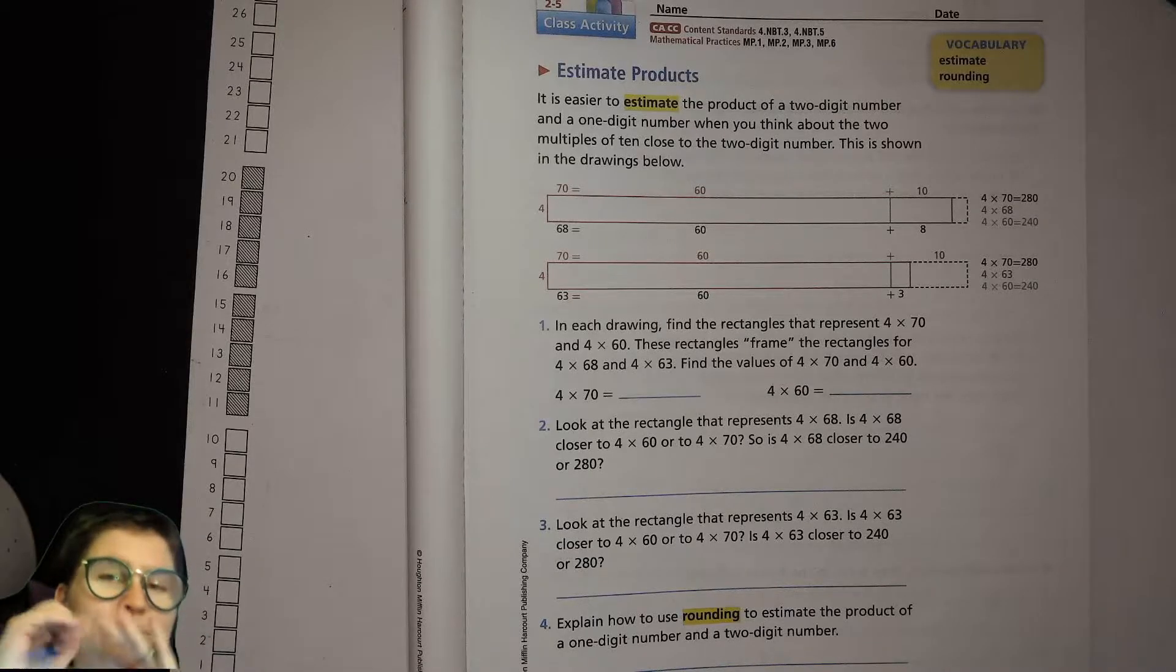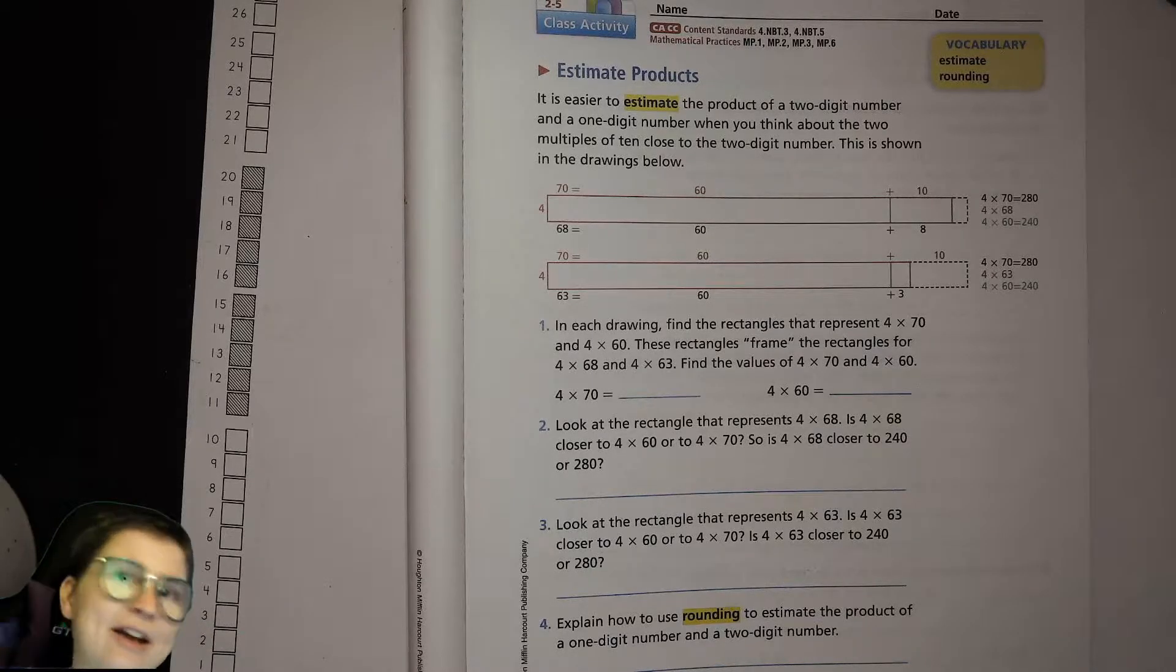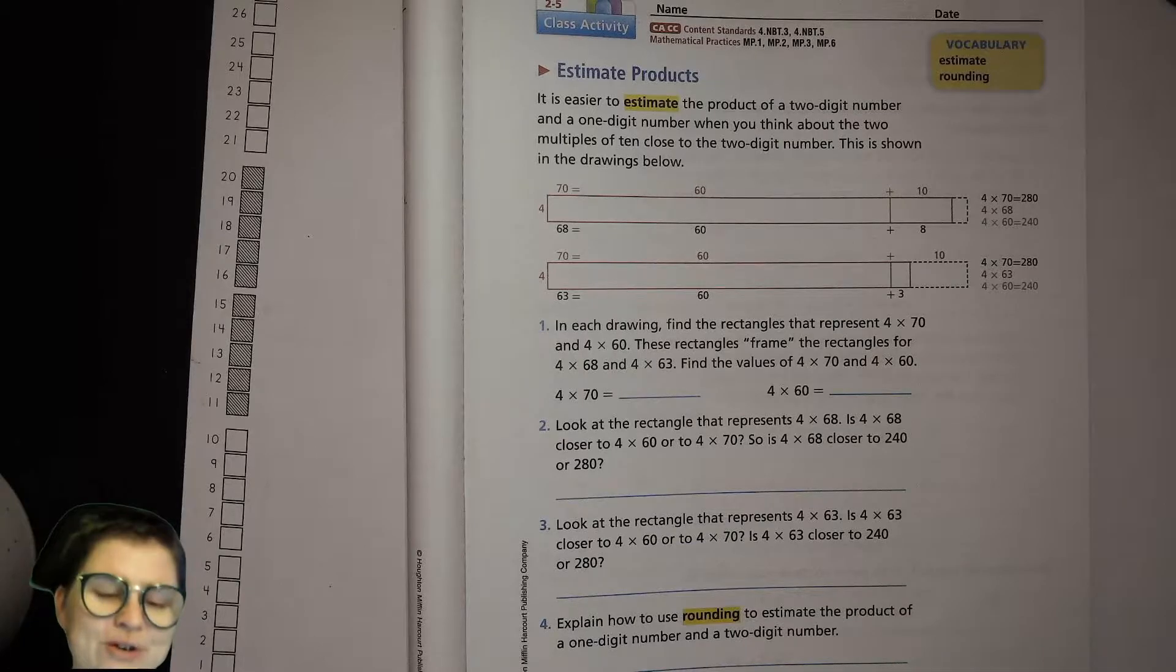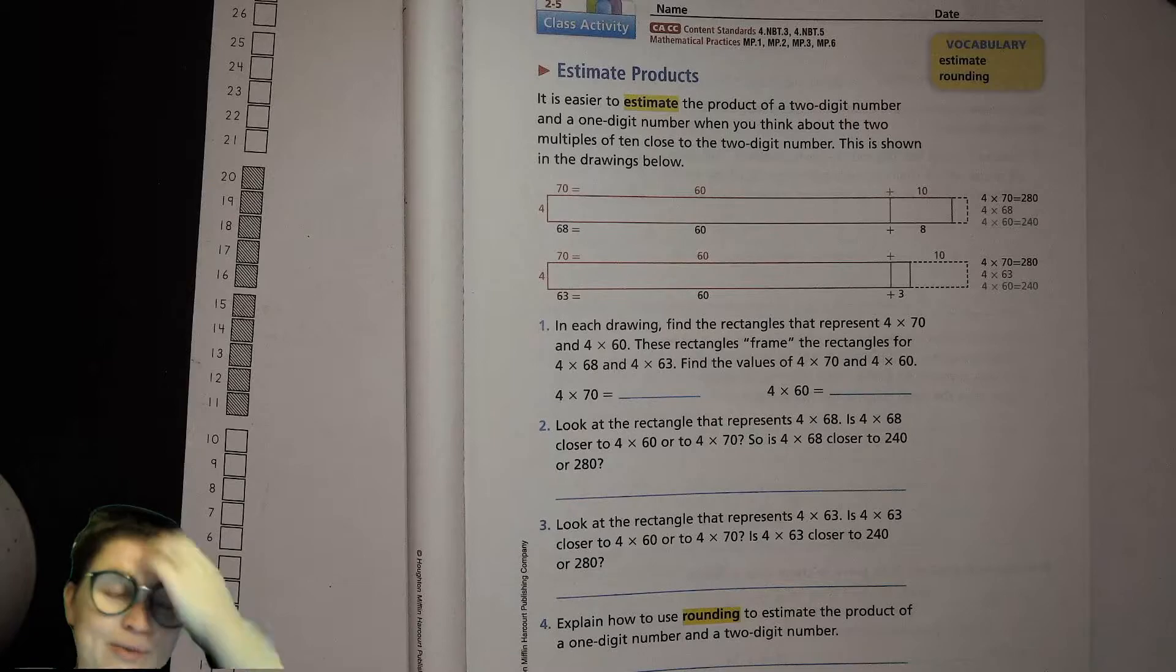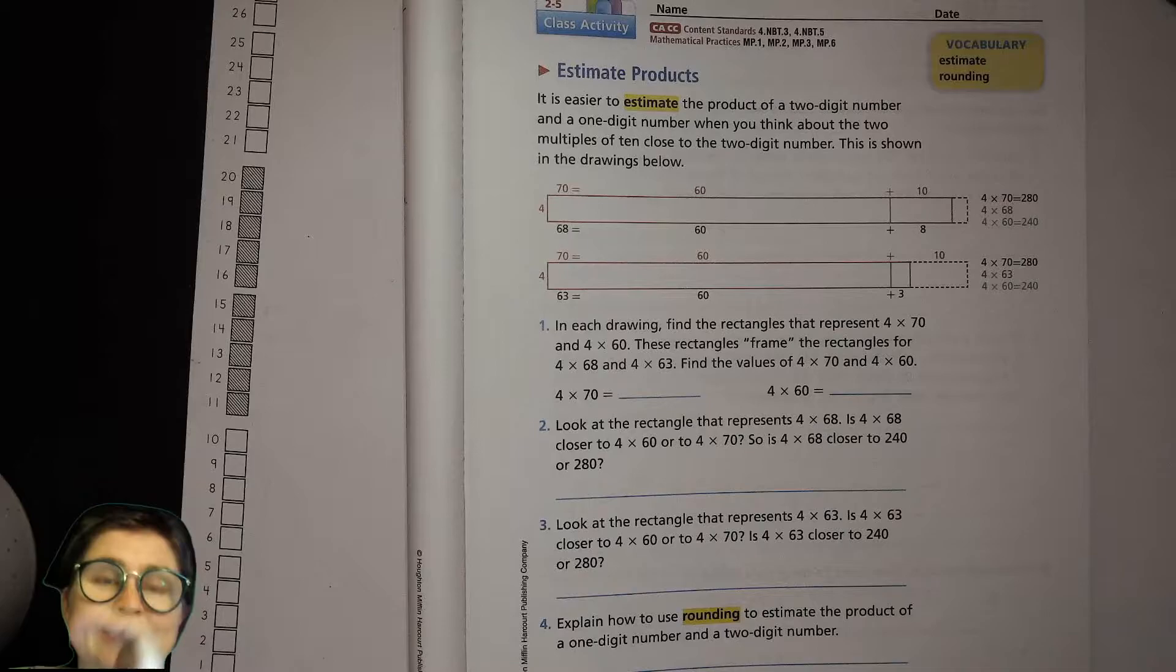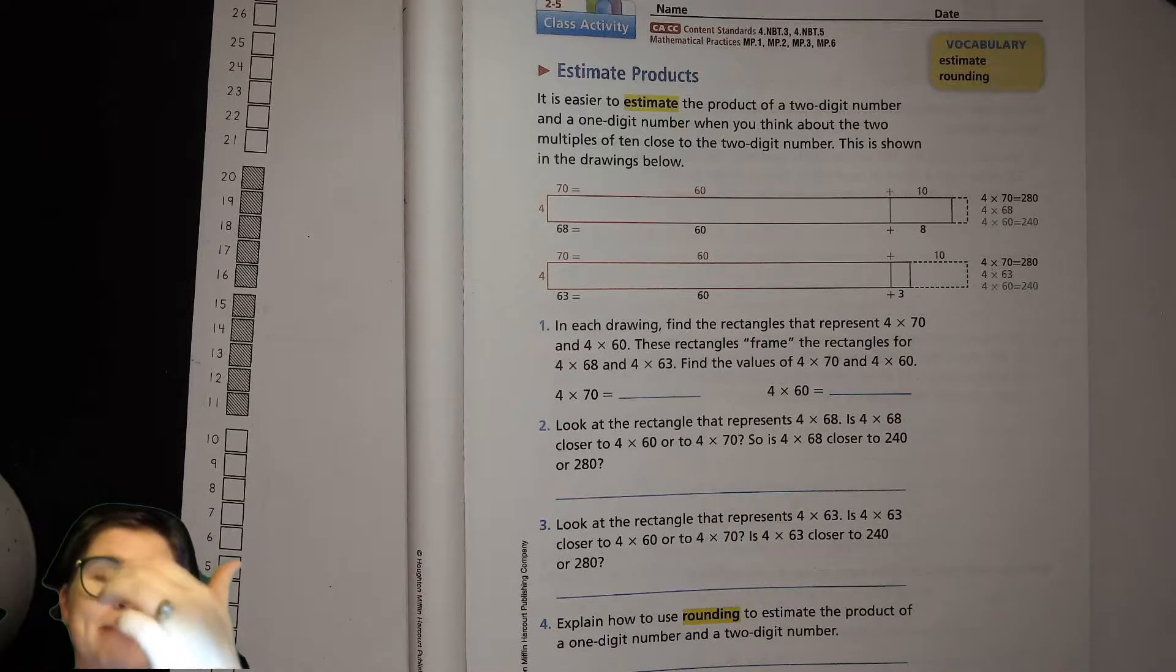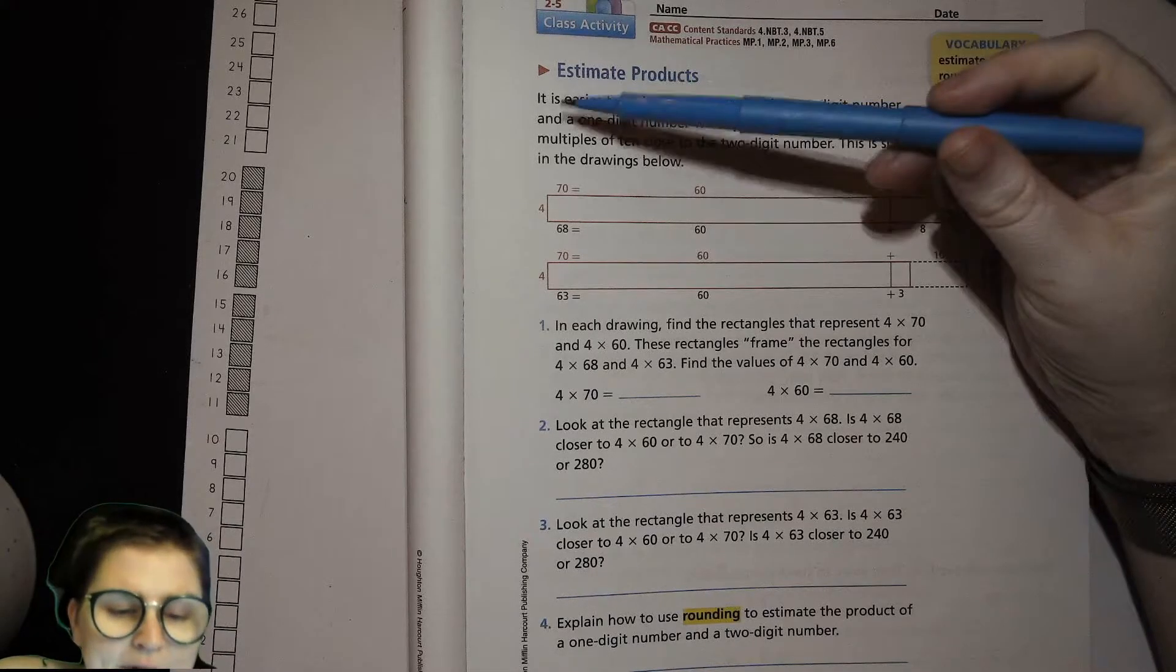If it's four or less you keep it at the place value where it was earlier. You're letting it rest, basically. So we say five or more let it soar, four or less let it rest. It's like a little rhyme to help you remember which direction to go. You're never gonna bring a place value down beneath the place value where it already is. So if it's like 42, if you're rounding that to the nearest ten, it's either 50 or 40. It's never gonna be 30 because you're already in 40, right? So it wouldn't make sense to pass through 40 down to 30. That's not the nearest one for sure.